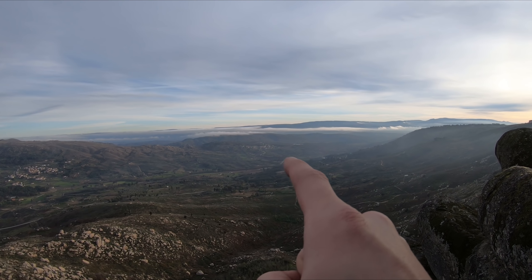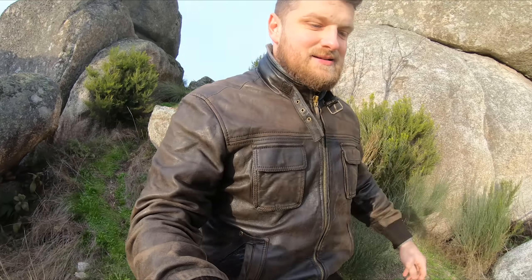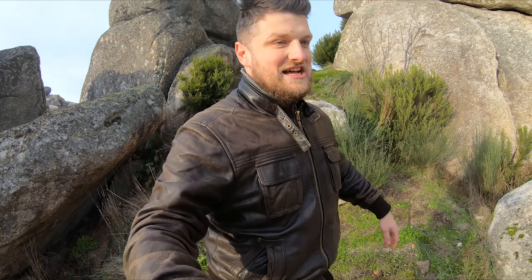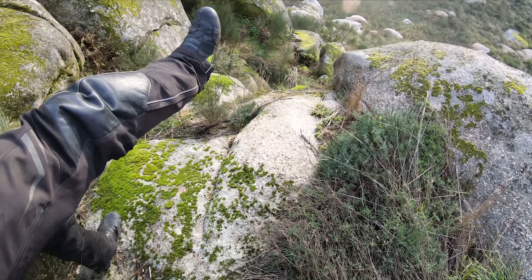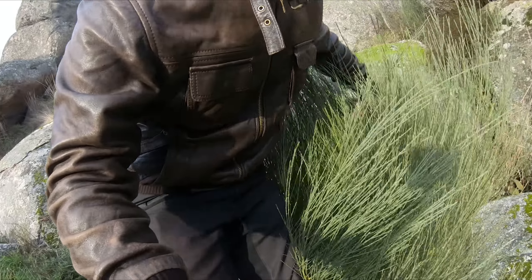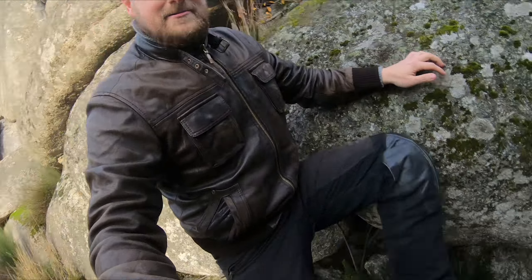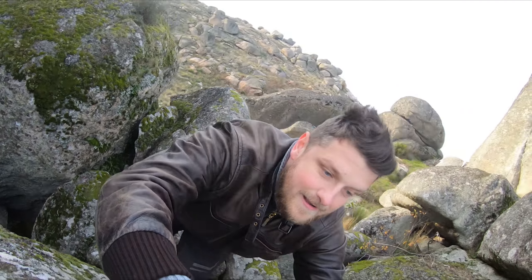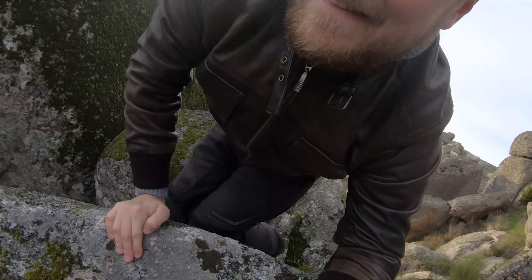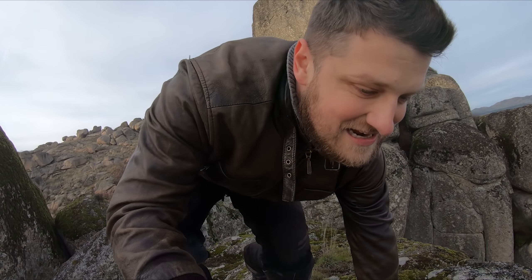Over there is where we came down into the valley, and around that corner over there is where the house is. It's not hard to imagine that for these Bronze Age people, this was a place where they would gather, maybe look for shelter. That's why I can never have nice motorcycle boots with heels — otherwise I'll just wreck them on my little exploration adventures on mossy slippery rocks. I knew I should have ridden with my trainers.